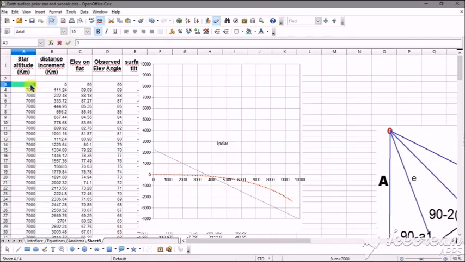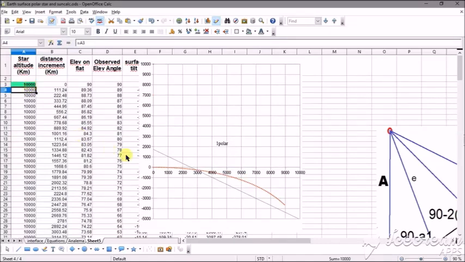Let's say 10,000. So again, a reminder, these plots are 90 points. The distance between each point is 111.34 kilometers, and they are in this arrangement showing the surface that guarantees that the measurement of the elevation angle to that point decreases by 1 degree. Okay, so let's go higher.